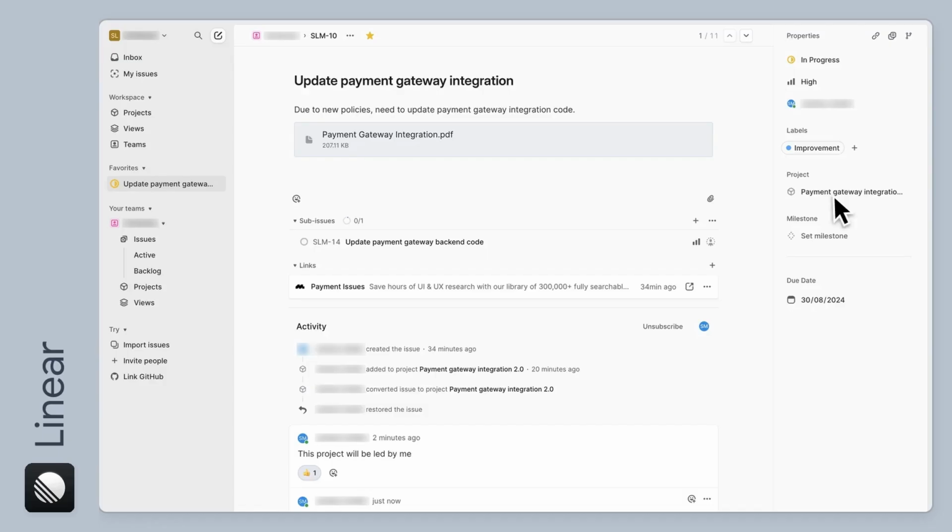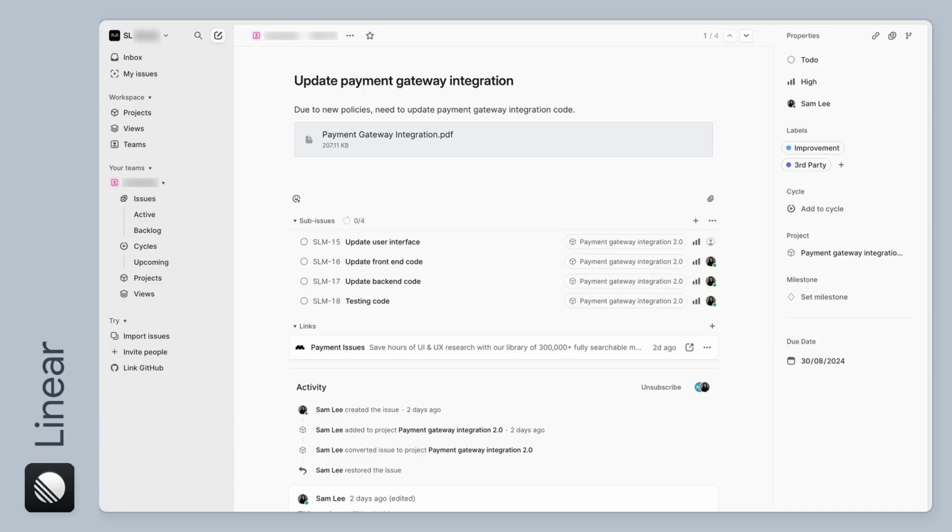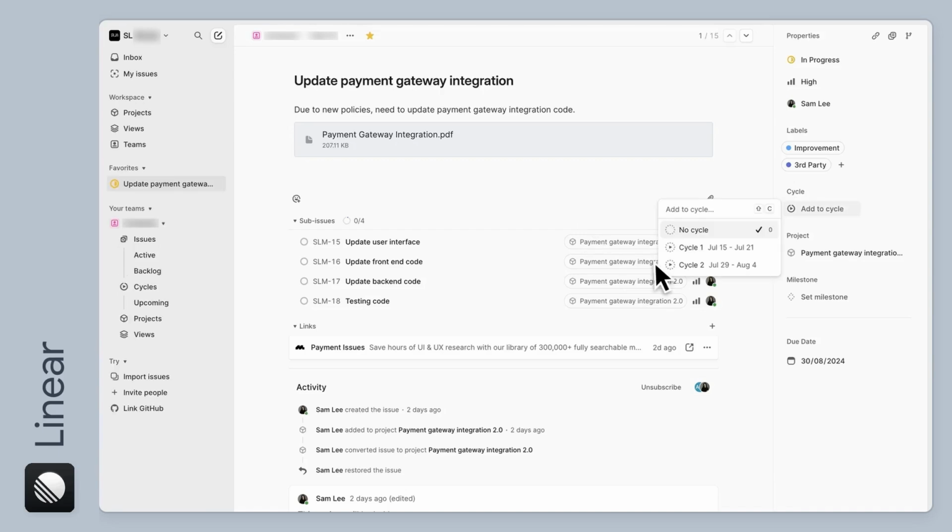Click the Labels field. Next, type in the Add Labels field. Then, select Create New Label. Finally, your new label is added. After this, let's walk through adding an issue to Cycle. Click the Cycle icon to assign a sub-issue. Next, pick an option from the drop-down. Then, see the issue status update.